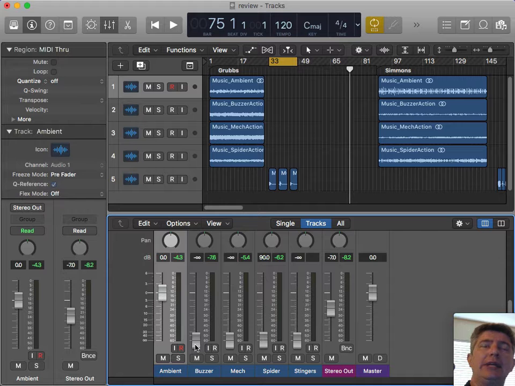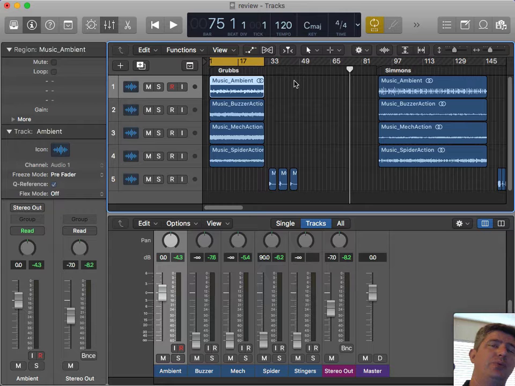Then each action cue. So one of the big things that we're listening for from the composition is the difference between the ambient and the action cues. The ambient cue shouldn't have too much energy in it, but it should still have change and development. It could be outlining the chord progression with a series of pads. It can have a low bass line or maybe some sort of rhythmic pulse. It could have some rhythm to it, and it should actually foreshadow the pacing and rhythm that's coming up in the action cue.